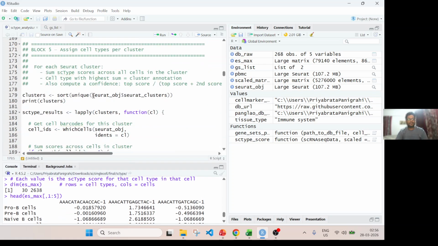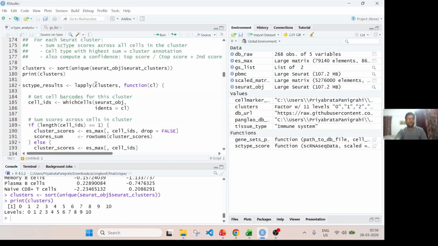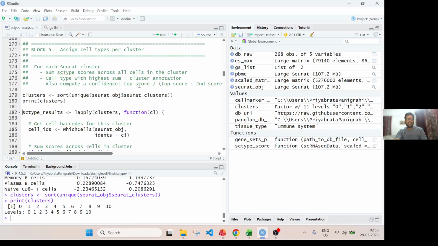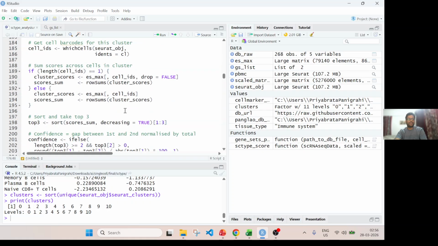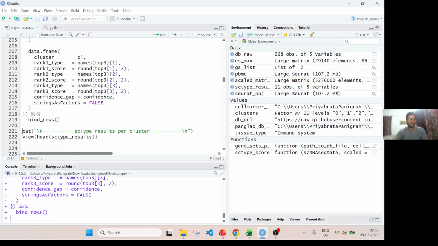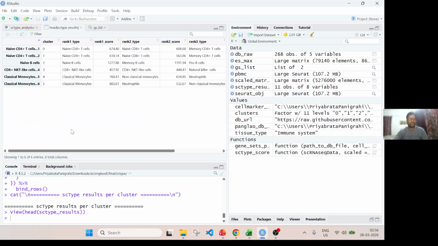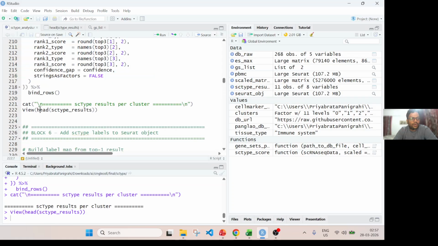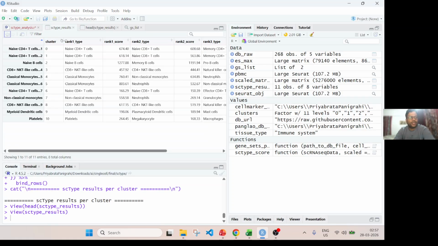So now these are our clusters. What we will do now is assign the highest scores to the cluster annotation. I'm adding that information here as a table, so that it will be easy for us to store the result. You see what I mean, for cluster 0, and again I'm doing head. Okay, let's not do the head directly, we can do 30, right? So these are our 10 clusters.